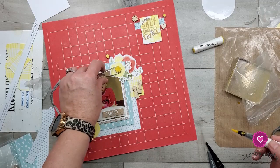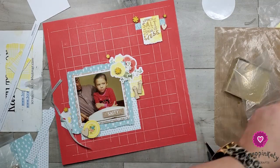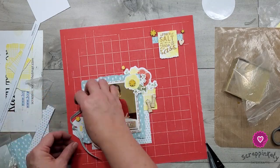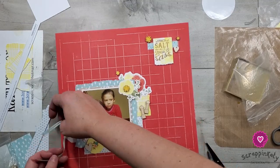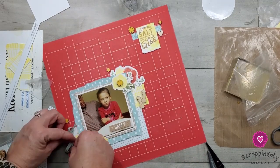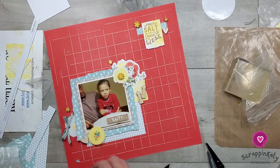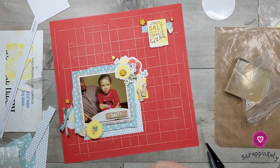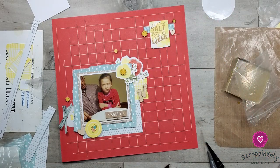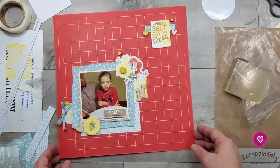You can see I'm picking them up with my tweezers and then coloring them with that lemonade shimmer brush — you'll be able to see that shimmer in just a second. I'm pretty happy with those. Then I am going to pull out the Charming Background Stamp Set to finish off some of the other wooden shapes. Here is where I decide to untie that knot and go ahead and tie a bow — I end up liking the bow a whole lot better. A knot I usually like to do with twine, but this ribbon was a little too thick for a knot. I'm going to pull out my glue dots and get all of these wooden elements glued down, then use a piece of carrier sheet to press them down so my finger doesn't rub off any of that shimmer.